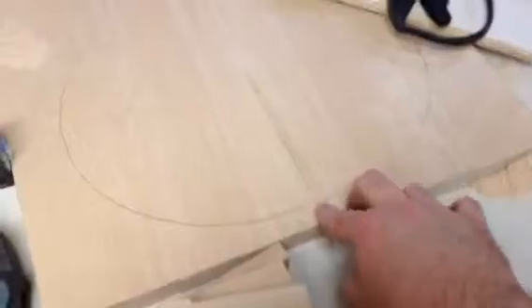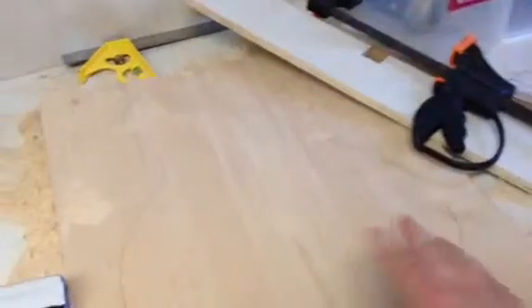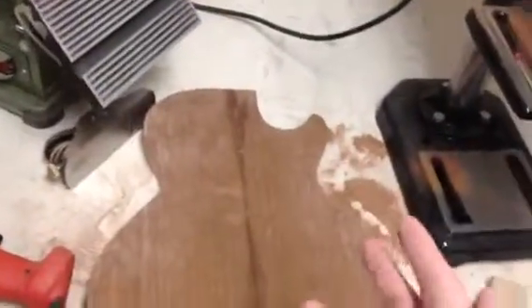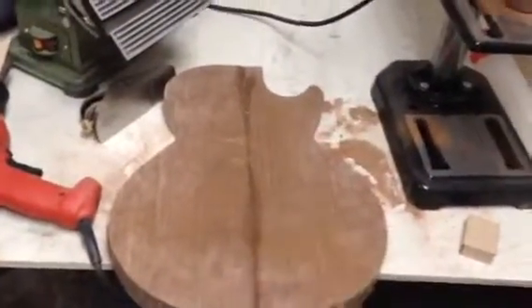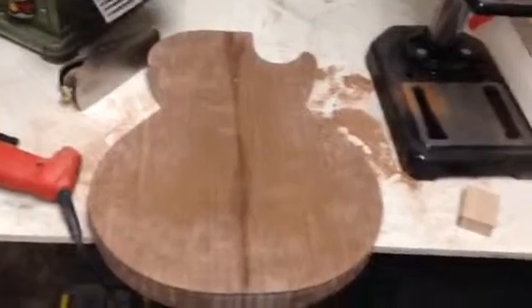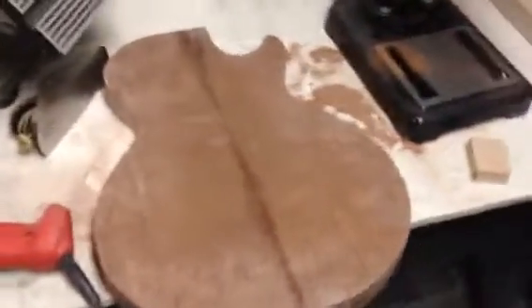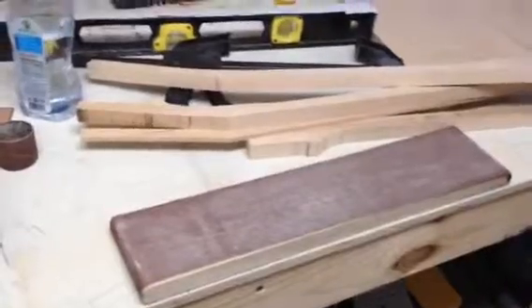This may not be exactly the profile I'm going to have, but I did that just to know I had enough room to route and still have enough material. I'm going to line the center point on that end up with the center points on the seam of the body, get both surfaces flush, glue them, put the top on, clamp it like crazy, and let it dry overnight — just to be safe. Anyway, that's what's going on in my Les Paul build. I finally got a chance to get back out here.